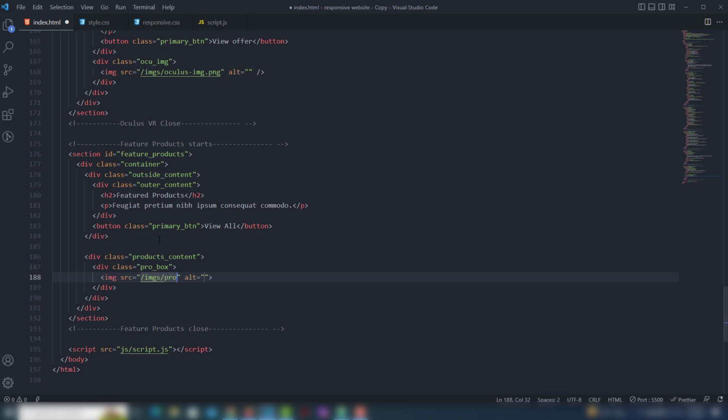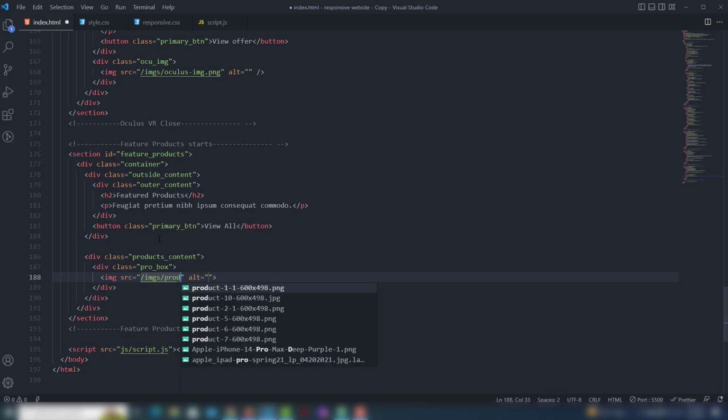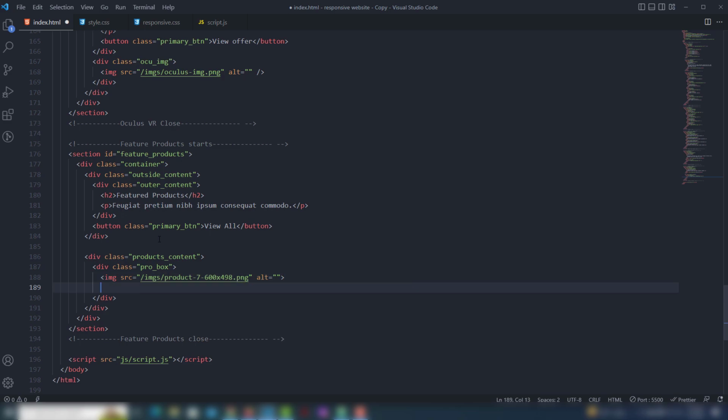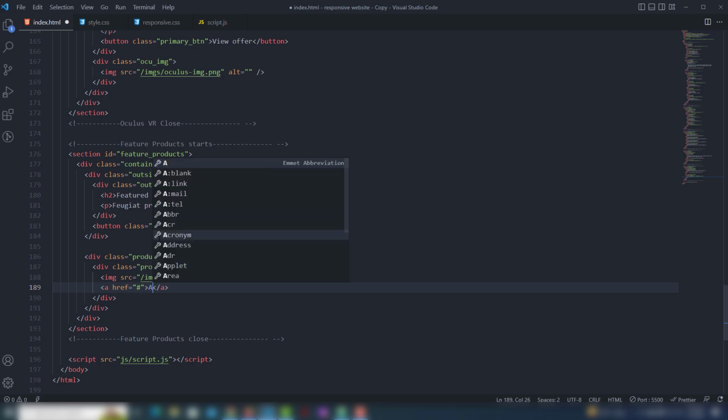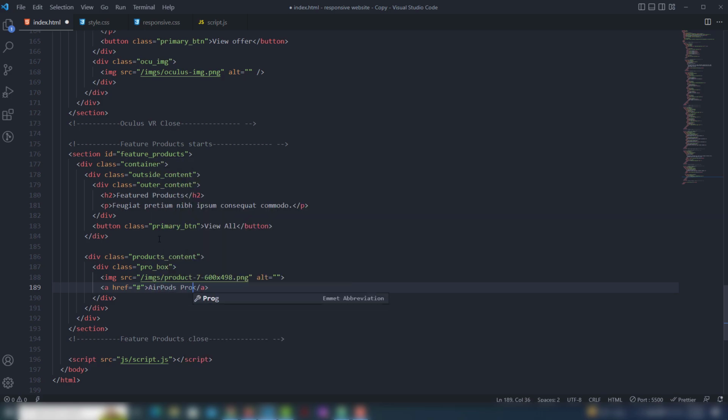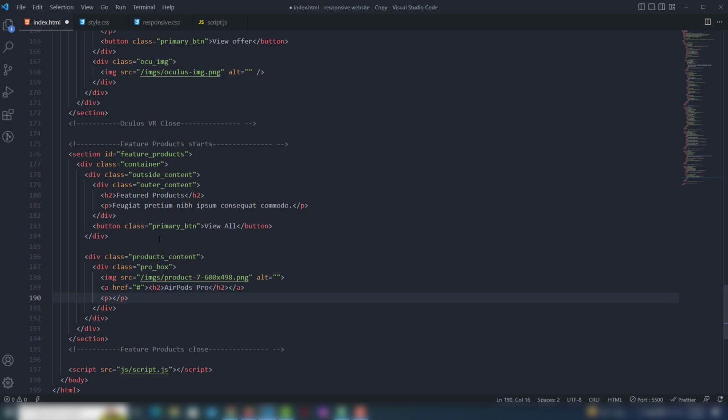no, I'm going to use products 7, okay. And then I'm going to use anchor link. Inside there I'm going to use AirPods Pro, but I will use that inside h2 tag. Then I'm going to use paragraph and assign the class price, and the price will be 249.00.